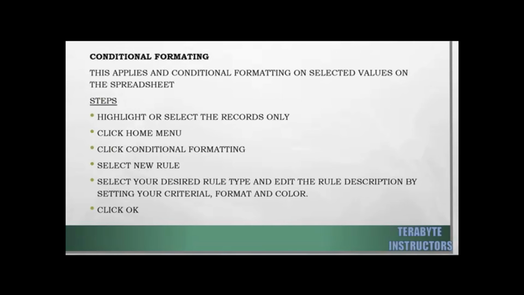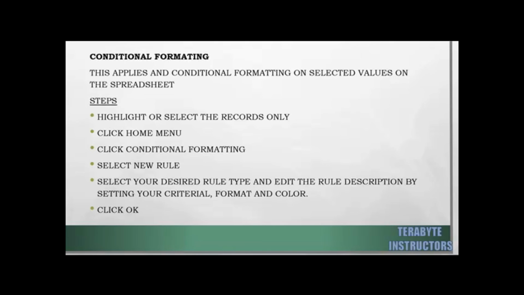Now, the last thing for today is conditional formatting. When it comes to conditional formatting, you are just placing a condition on a particular cell. This applies conditional formatting values on the spreadsheet, whereby we don't need to type anything much. You just need to use color. We are going to be using color to separate.